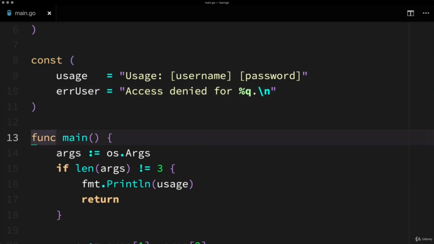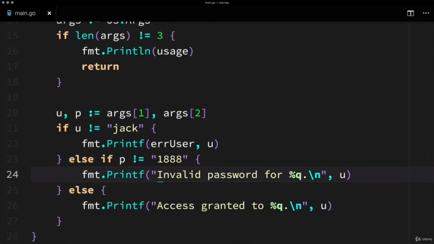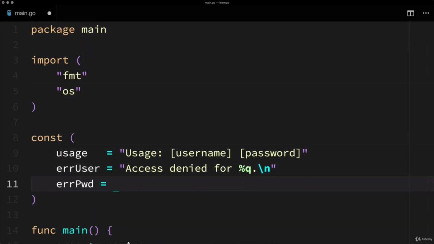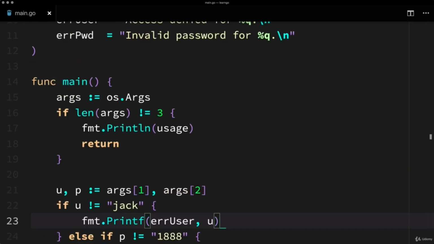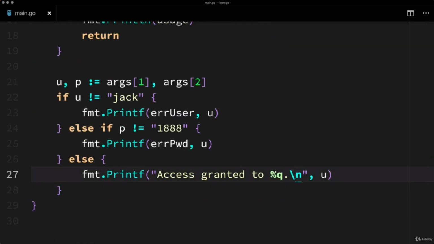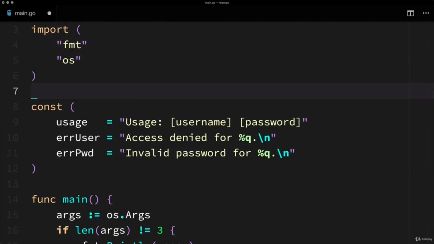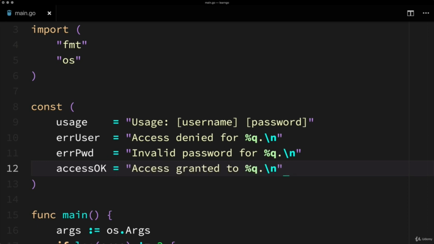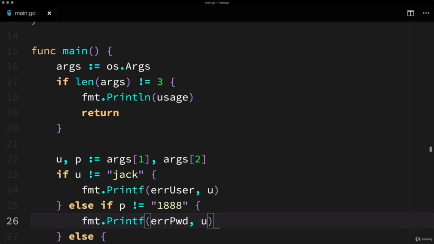Okay. Alright, now do the same thing for the incorrect password message. I'm gonna just get it from here. rpwd. Okay. Let's declare a new constant. Paste it here. Alright. And now, let's change the access granted message with a constant again, like this. Okay, let's cut it from here. And let's change it to access OK. And let's declare access OK. Let's paste it here. Okay, good. And lastly, let's refactor the user and password into constants, okay?